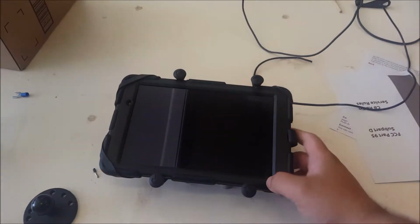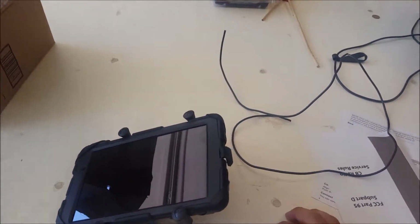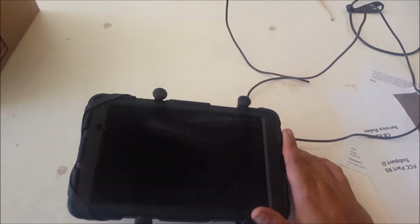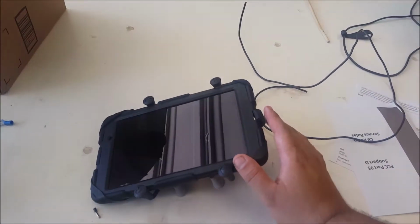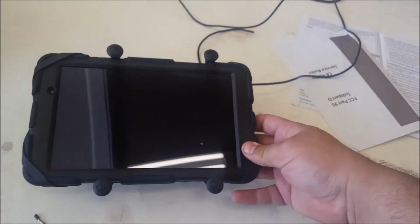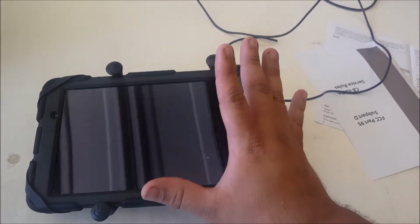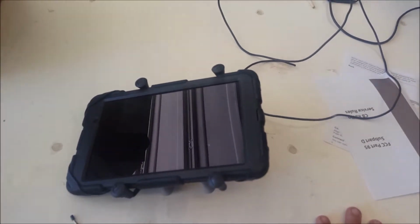How, you ask? Well, aside from the RAM mounts, which are pretty heavy duty, I'm just waiting on the mailman to come by for one more piece of the puzzle. We'll be putting her up in an overhead console, and that should give us a nice view for both passengers and driver to be able to operate this and have this function properly as an overhead entertainment system.